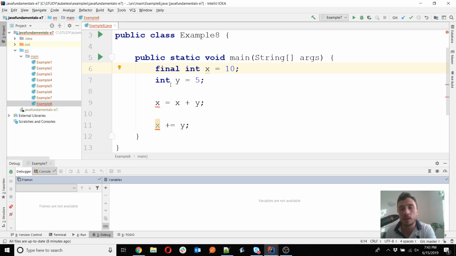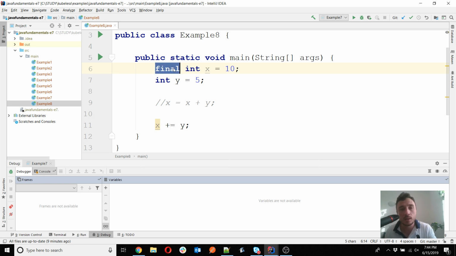And if I would have something like this, you can see that neither the first nor the second way of writing can work, because this is exactly what final means, that you can't change the value of x. It is easier to see here that you change the value of x, but a little more difficult to see with this expression. But this being equivalent to x equals x plus y, this is also wrong syntax, because you try to change the value of a constant, which is not possible from the constant rules point of view that we will discuss in the future.